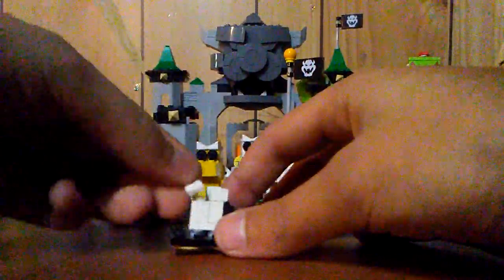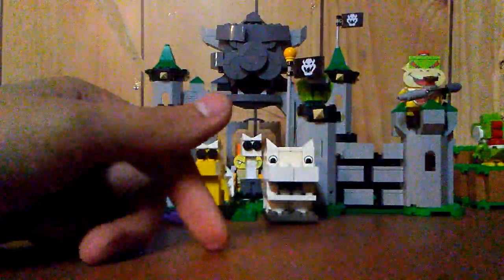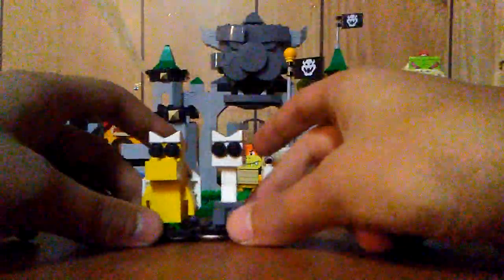Then you just add cat ears, make sure that they're slanted towards the center, put on the back piece, put on the flat, and done. The basic cat's done. Alrighty, go join your buddies. And then, I guess we'll get on to my custom ones.